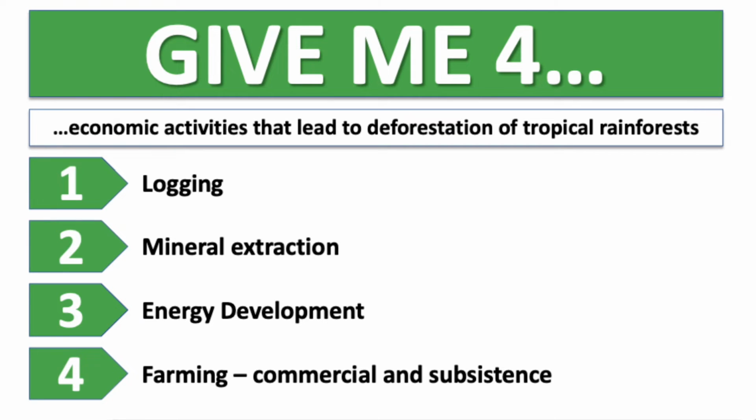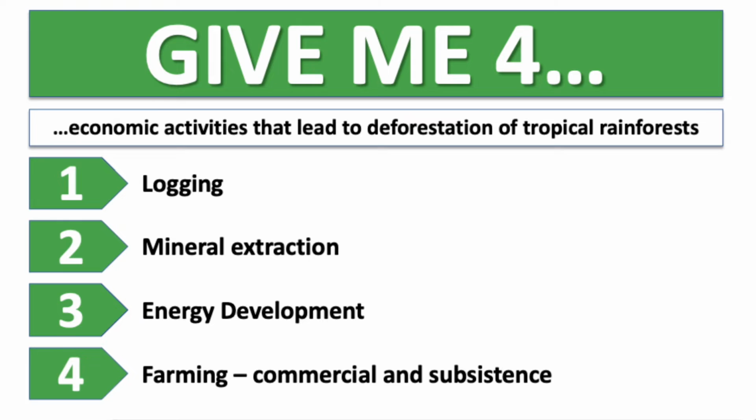In terms of energy development, you've got lots of big rivers flowing through those rainforests, so that unlimited water supply means that there's a really huge potential for hydroelectric power, or HEP. But this often involves flooding large areas of the rainforest, and that causes lots of rotting to those submerged trees. You also get dams becoming blocked with soil that's been washed off those exposed slopes by the heavy rainfall, which can lead to lots of flooding as well.